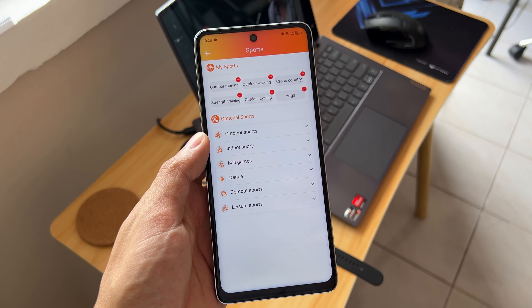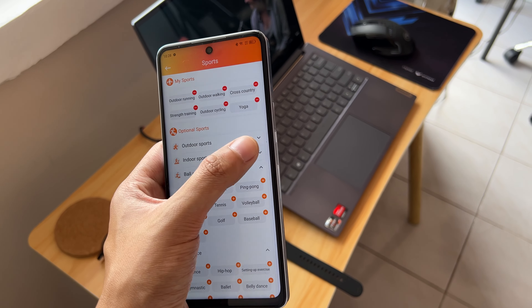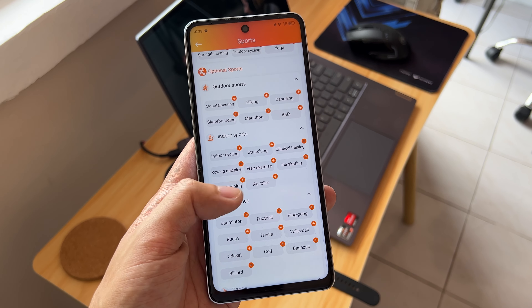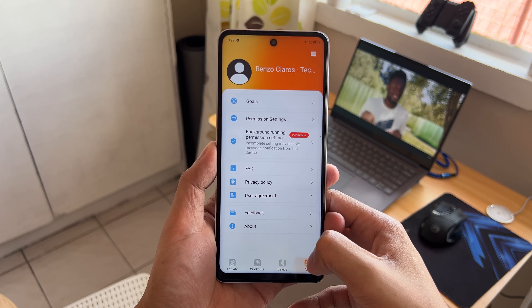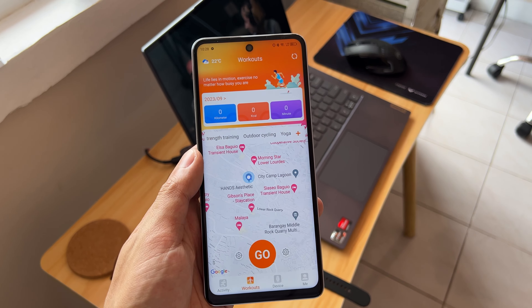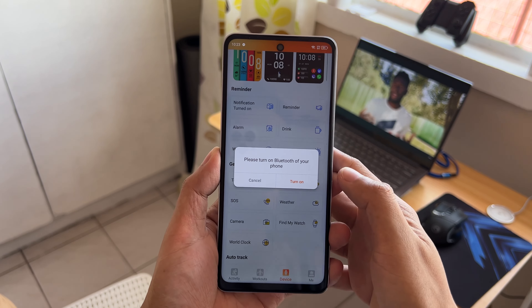You can't reply to or text a message on this watch. When it comes to software and tracking, this watch supports both Android and iOS devices through its Key OS app. You can track the most basic things like 24/7 heart rate that tracks every 5 minutes, your sleep, 60 kinds of workouts including free workouts and even combat sports, although there's no swimming for some reason. You can also set reminders for when you need to stand, wash, or drink water.